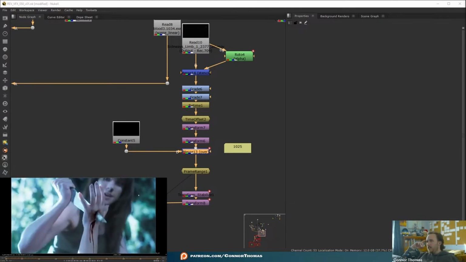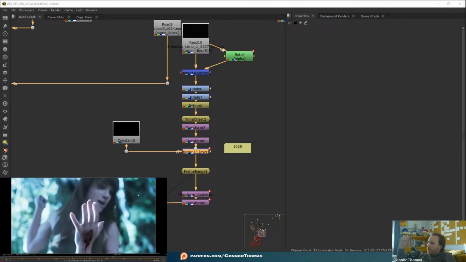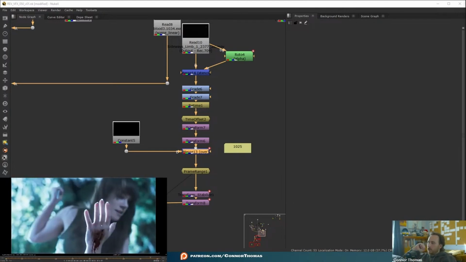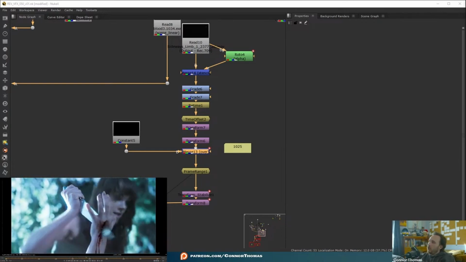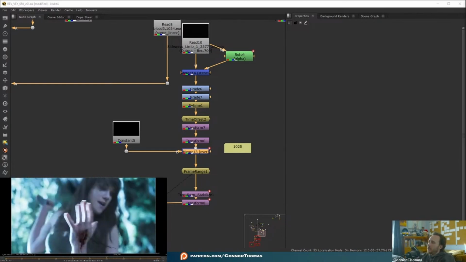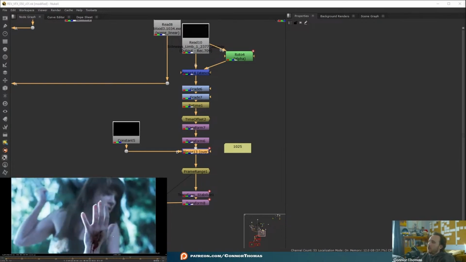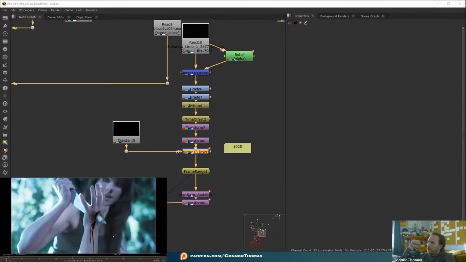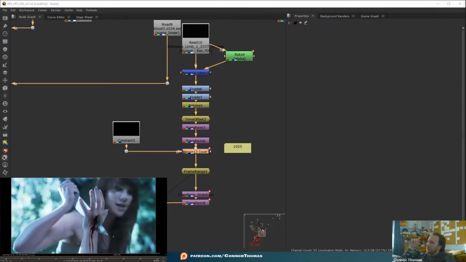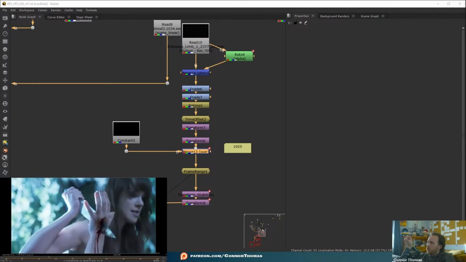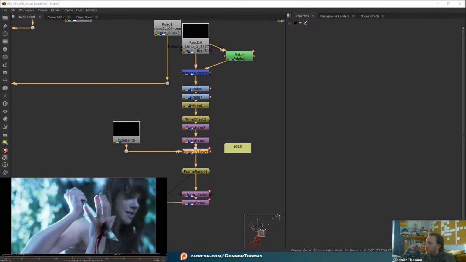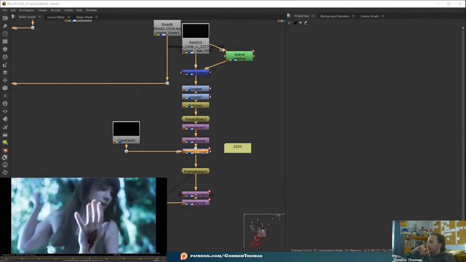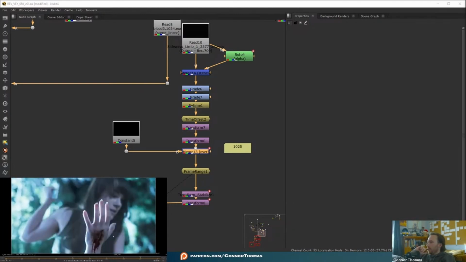I could foresee one of his notes being that the knife feels too... I am tracking her hand here and then placing the knife on the other side of the hand based off of the movement of her rotating. But it could be a little too obvious at that point that the tip doesn't look like it's floating, but it looks like it could be floating. So that might be something we need to consider.